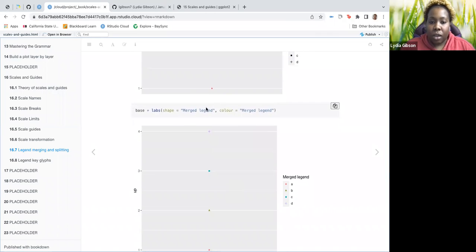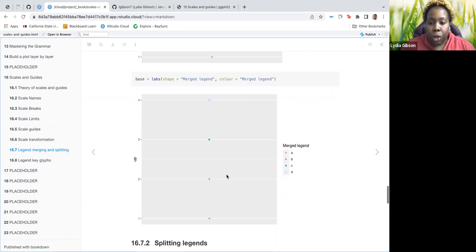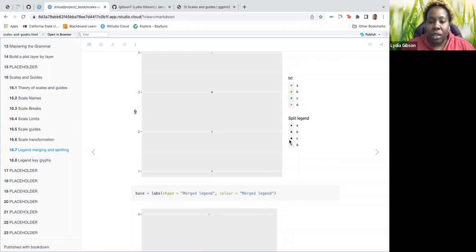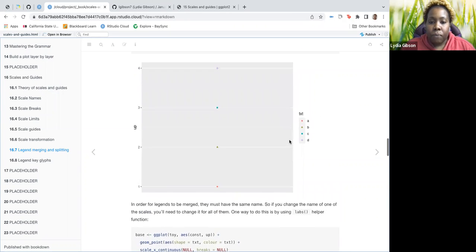And then this one is merged, where you have both sets of information in that one legend versus splitting the legend.